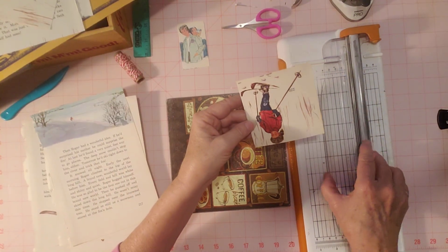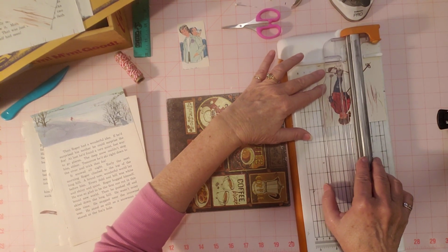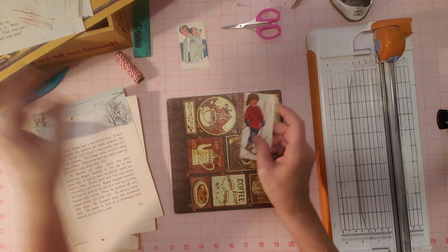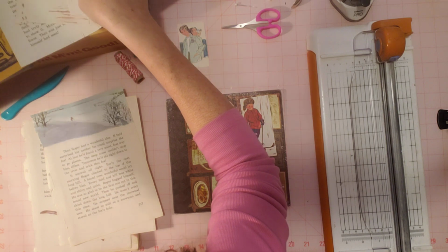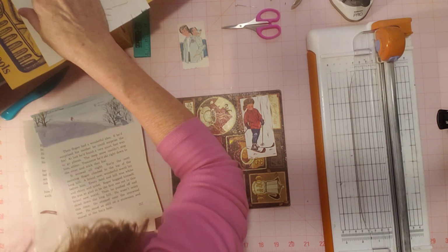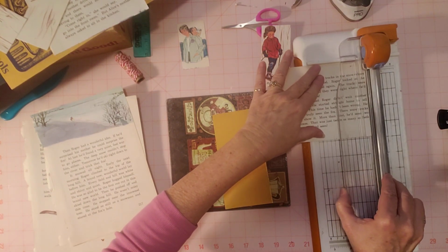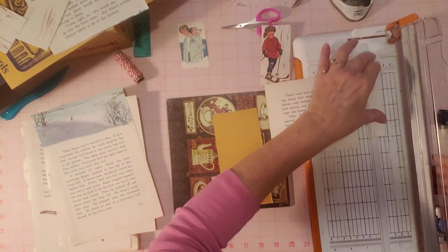So I don't think I'm going to be able to keep his ski pole though, but I'll cut right here beside him. I'm trying to think what I could do. What would be fun is, I have some smaller pieces of this envelope too. Let me grab those from the other day, like this right here. So what I could do, we're just figuring this out as we go along a little bit, because this is just kind of a craft with me.